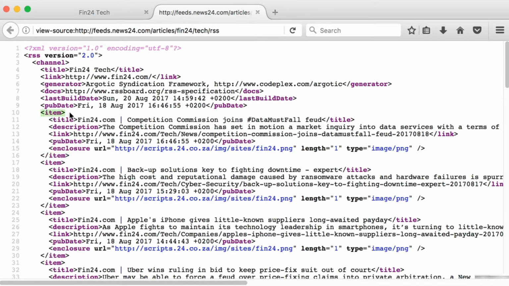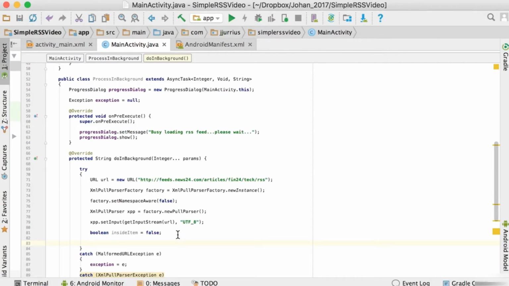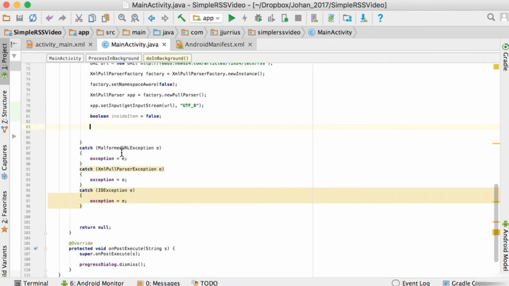So I'm going to have a Boolean variable to tell me when I am inside of the item tag. If I'm inside of the item tag, I can start extracting the title and the description and the link and whatever you want to extract. So that's what we're going to do with this variable called insideItem. Let's just open up some space and carry on with the rest of the application.